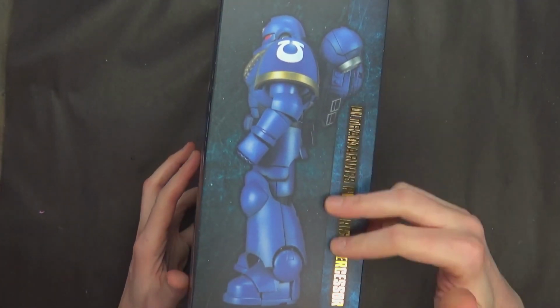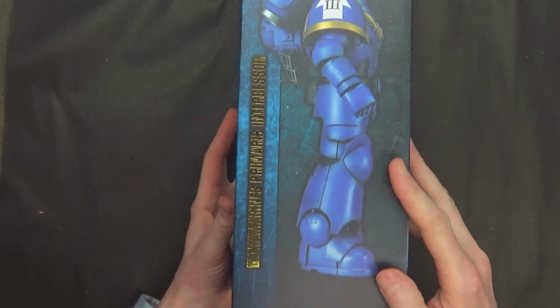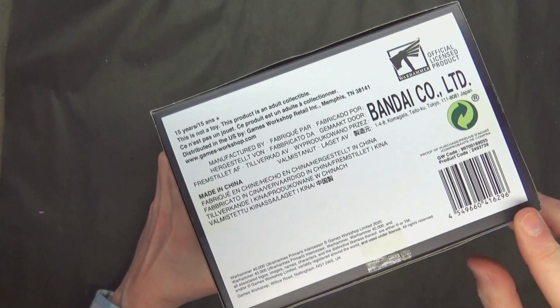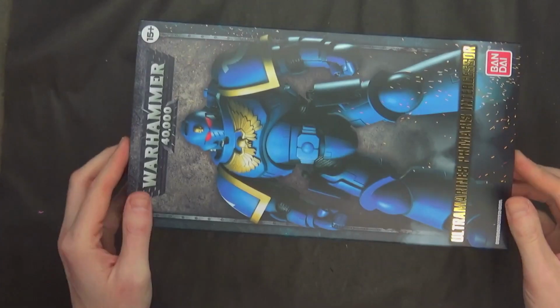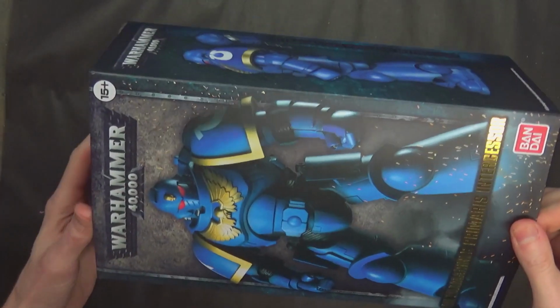It's got some gold foil lettering and such on it, a couple different poses on the back to show you more, gold leaf foil, some interesting verbiage about distributors in the US, where it's manufactured, but we knew all that because we saw this hit the port a few weeks ago, so we kind of figured that this would be the first out of the gate.